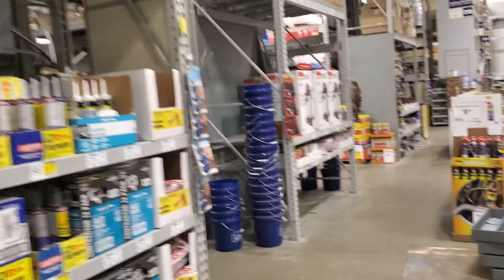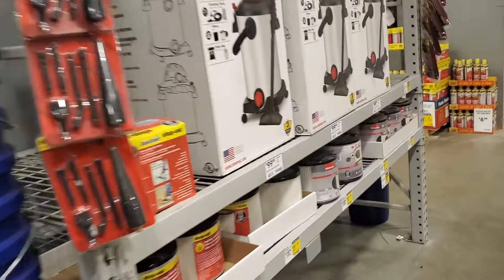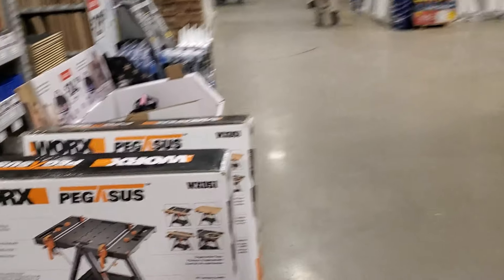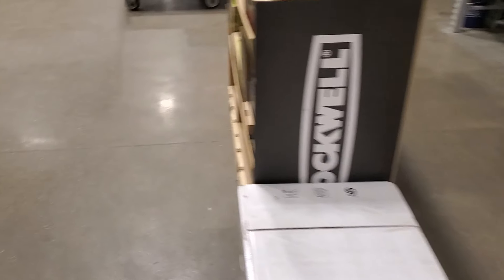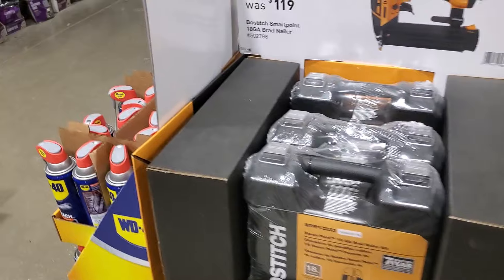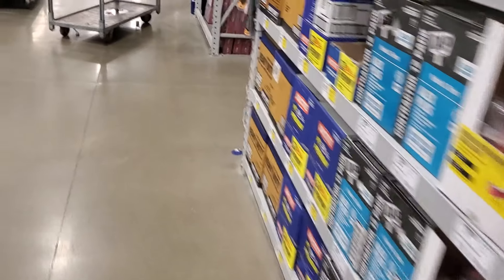We saw the 75% off clearance stuff, right? There's just stuff floating around in the store that they have deals on. So just check it out guys if you're interested. At least at this store — they want $89 for a brad nailer, but you can get a Hitachi for $39.